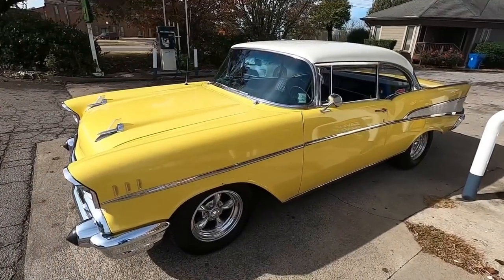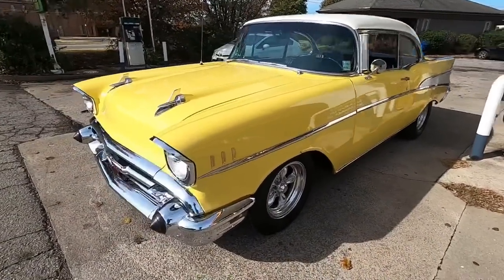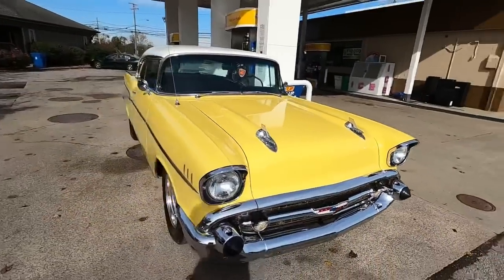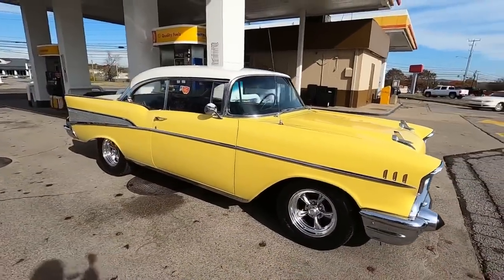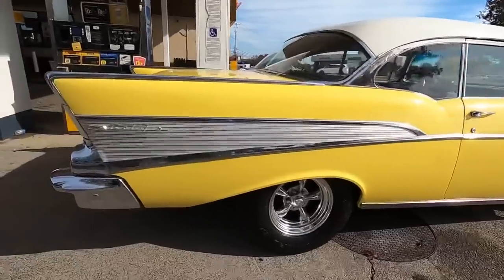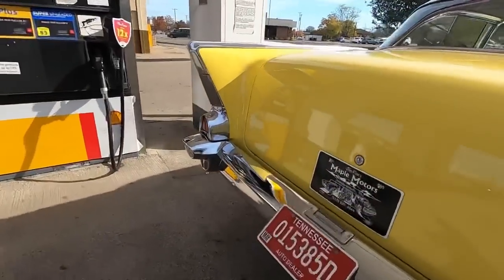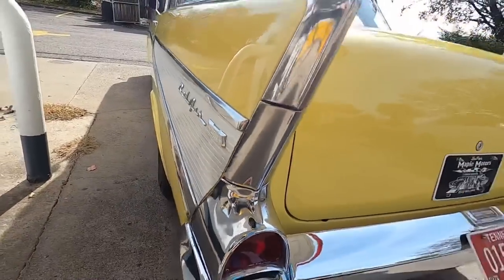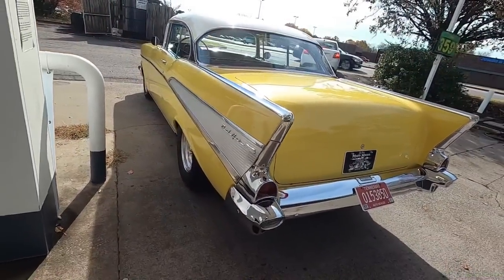Okay, let's do it. I have got the gas in the tank. We put about $20 worth of fuel in this ride, and we're getting ready to check that gas gauge out. I'm gonna say it works, but we'll find out here in just a moment. I just didn't want to run out. You put the gas in right over here, and like I said, it took every bit of $20.